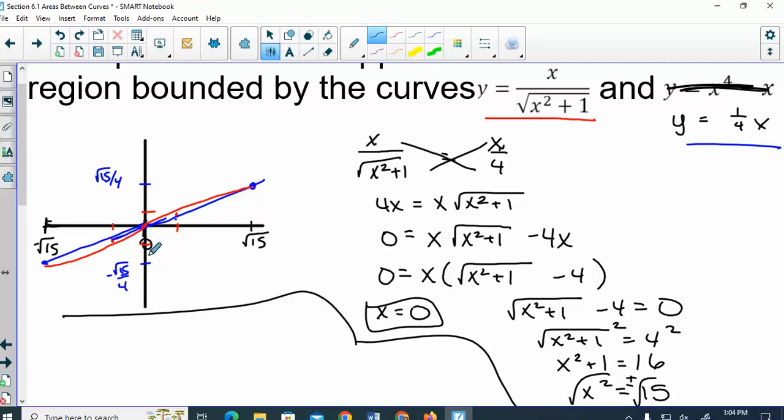Now, let's say I integrate one and I didn't graph it to figure out which curve was on top, and I got -2 for my answer. What do you think the answer is supposed to be? +2. So do you have to go back and rework the entire problem? No, you just need to realize that its area, it should be positive. So technically you could set it up with either one on top, but then at the end you have to do the absolute value, okay? So that is another option, to just do the absolute value at the end.